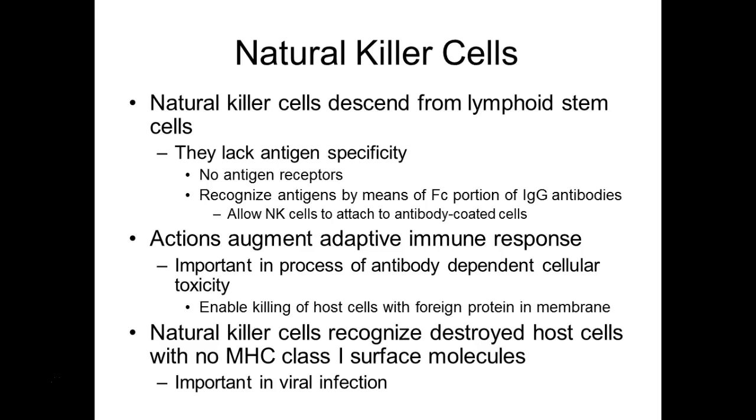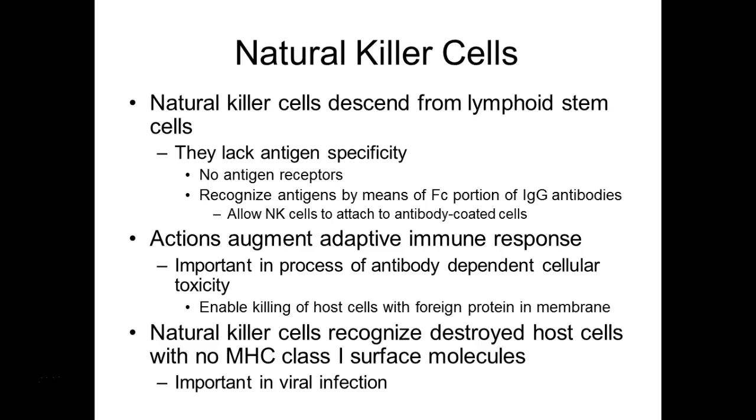So the other type of protection is not having MHC class 1 on the surface of a cell. Remember, this is how all of our cells communicate with cytotoxic T cells. All the time your cells are presenting antigen, self-antigens, on their surface. But cytotoxic T cells don't kill them when they're presenting self-antigen, right? Because they can recognize that that's us. It's when, say, they get infected by a virus and they're picking up pieces of that virus and putting it on the surface, then our body would recognize that. The cytotoxic T cells would recognize that.